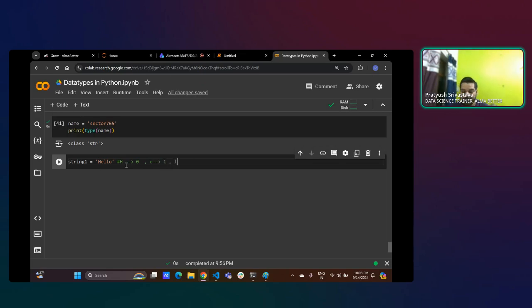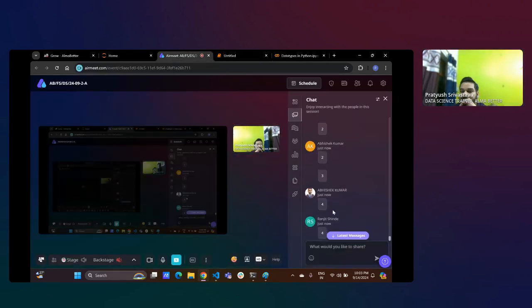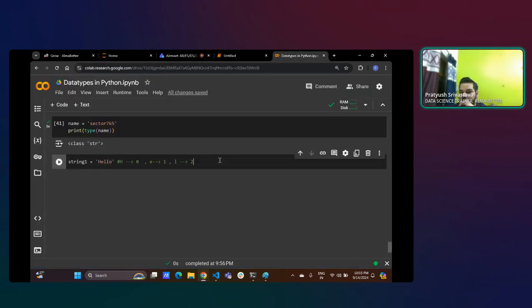Same as it is, L is there. L is present at second. Now same as it is, what is the position of O? O किस position में present है यहाँ पे? What is the position of O? It is 4th. So L is there, then L is there, that is third, and then O is there, which is fourth.